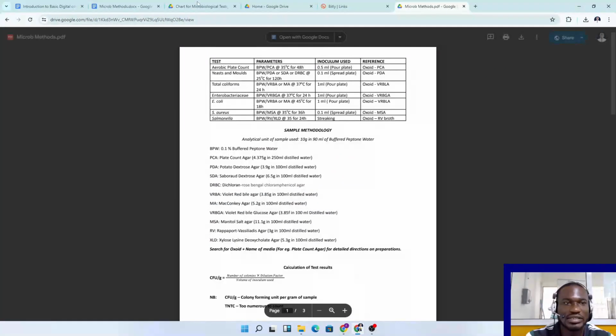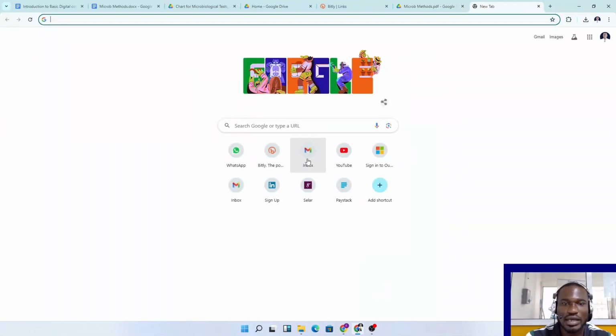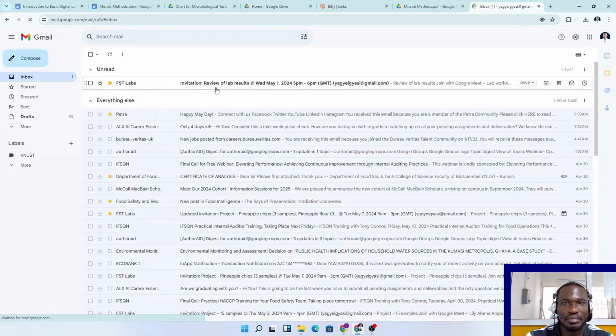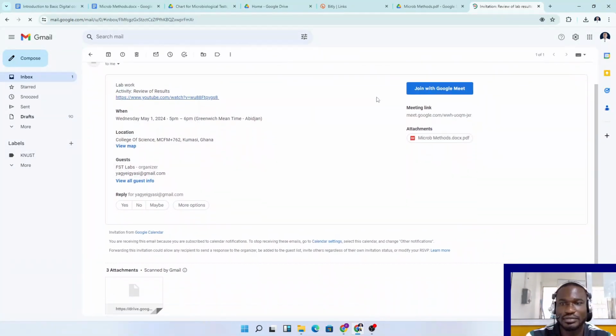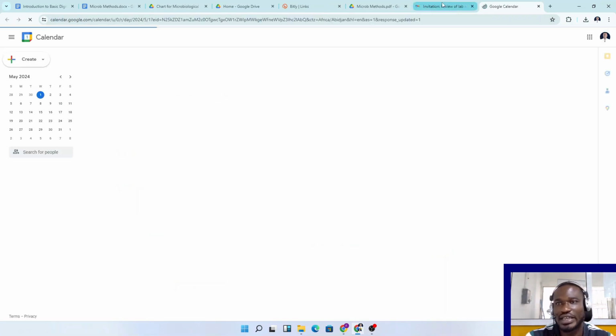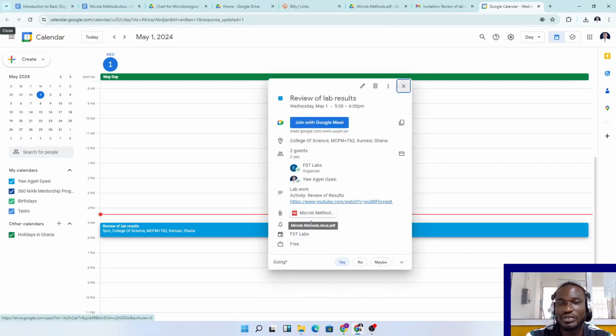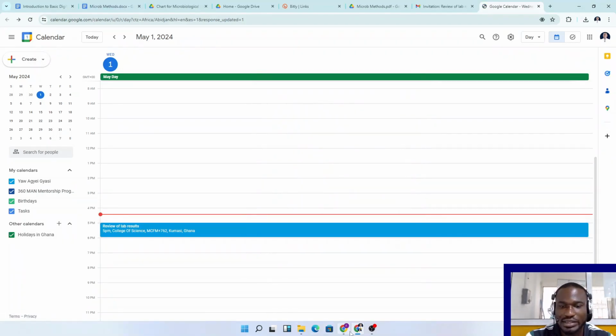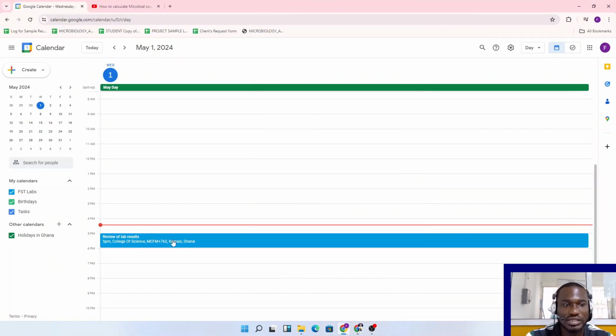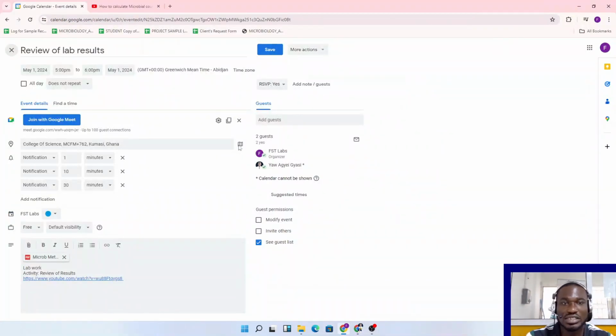Once I hit my personal email, I should have it in my inbox. Alright, and then I can respond whether yes, no, or maybe. Once I respond yes, and this email is synced to my mobile device, I'll receive notifications on my mobile device for the various time intervals that have been set for the meeting. And the host can actually make changes, and then the host can decide to notify the guests of these changes or not.